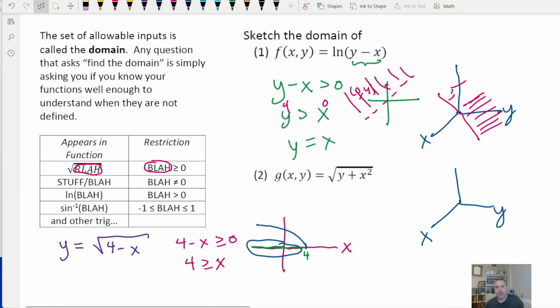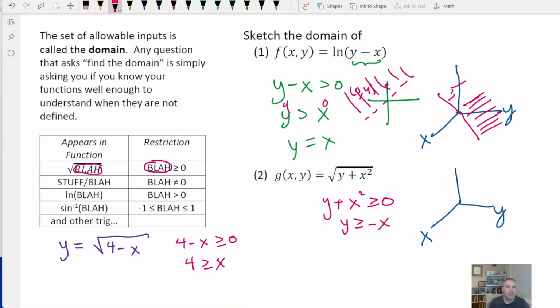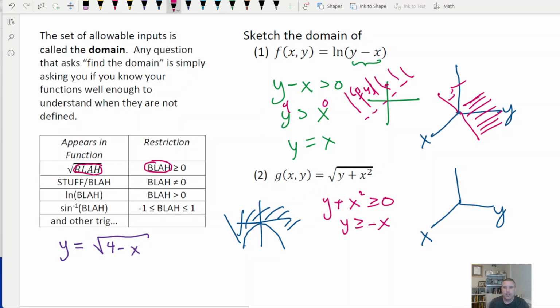Okay, what about the next one? This only makes sense if y plus x squared is greater than or equal to 0. So y has to be greater than or equal to negative x squared. What does negative x squared look like? It's a parabola. So the reason you had questions like this is to, and I'm spending too much time here, but I want to make sure our beginnings are good. If you want to skip ahead to the other videos, you can. I just wanted to hit these topics before we go. So it's only going to be above here. Since this is the y-axis, it's going to be like over here, and it's only going to make sense out here. Those are the only points you can plug into that.